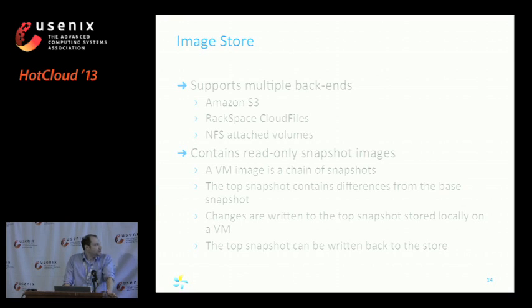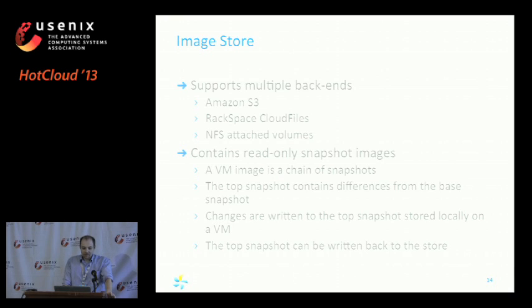We implemented it by using Fuse, which is a user space file system. So to Linux, the image store looks like a file system, and the backend can be S3 or a Cloud Files or any other backend that we support. So after that, after we create networking and mount the guest image, we can run the VM itself by using the provided data.